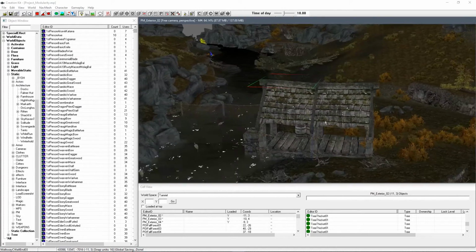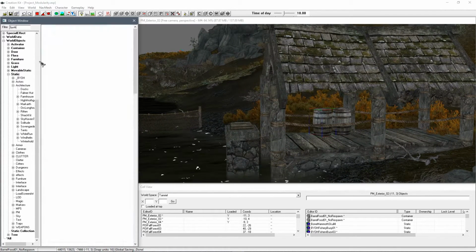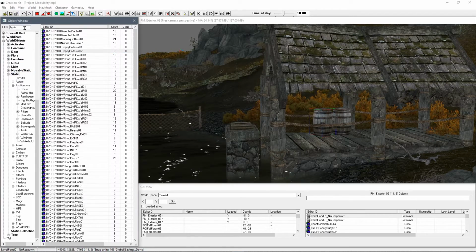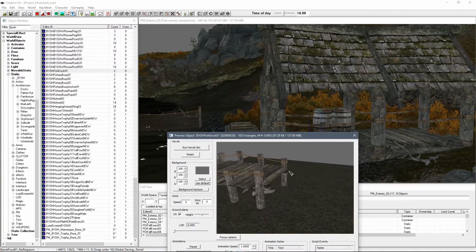So I've gone ahead and built my own docks because I don't like the docks that came with the Hearthfire DLC. But if you do want to see all the items that you can use here, which you're actually going to need, go under World Objects and Static and type in Build Your Own Home. Now, you'll see there's loads of Build Your Own Home stuff. And if you go down, you will see Build Your Own Home Fish Dock. So this is the dock that they use.